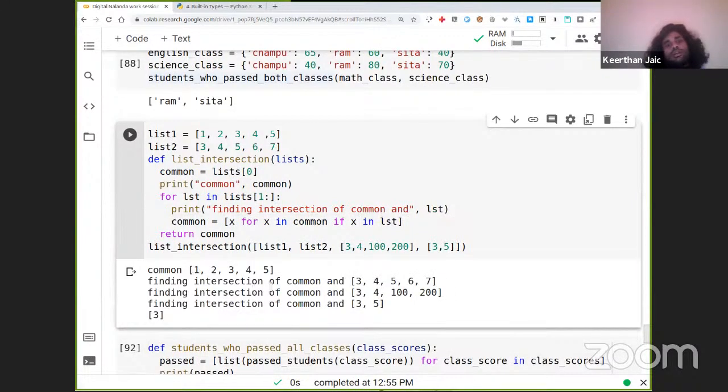So during this for loop, it's going through all the elements starting from the second one.